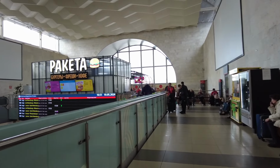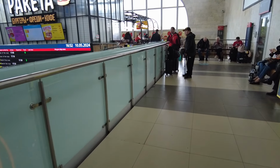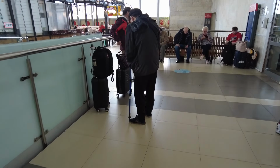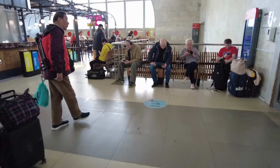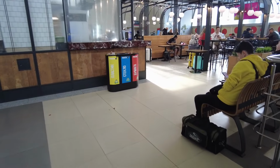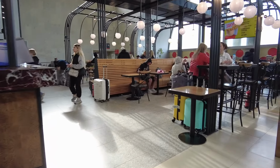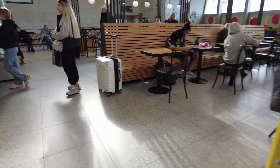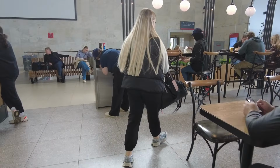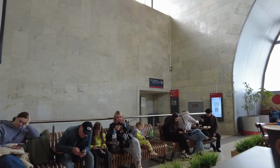So that entrance is, if you're looking at the entrance of the station, to the right of the building, right next to it. It's alongside the wall. All right, we're on the second floor where I was waiting, in a waiting room, conveniently. There are some restaurants on the second floor. What else? There's a waiting hall, also sitting area 5, and a sitting area for military separately. Can you imagine that?